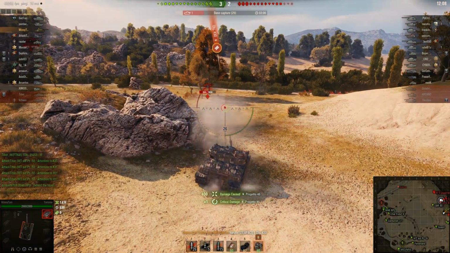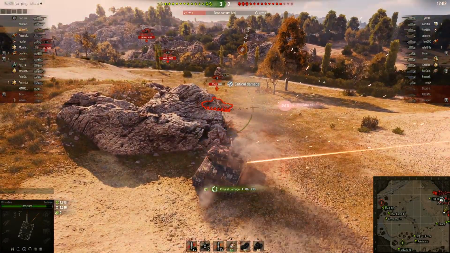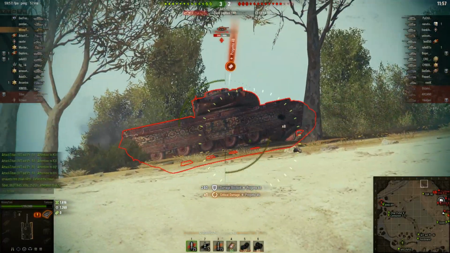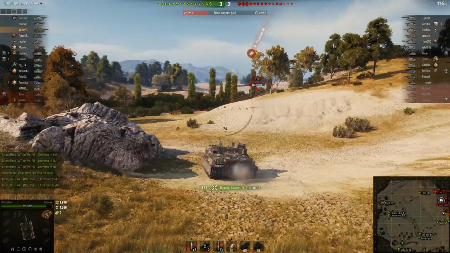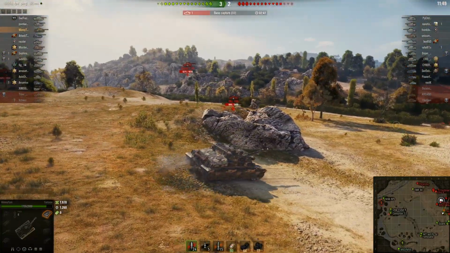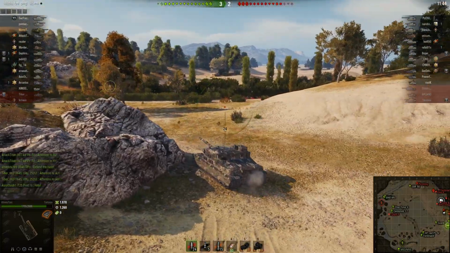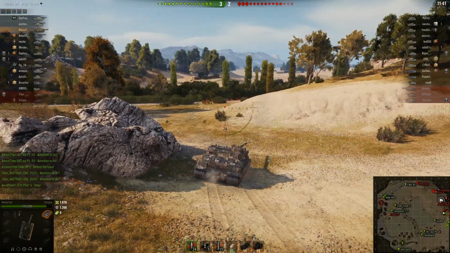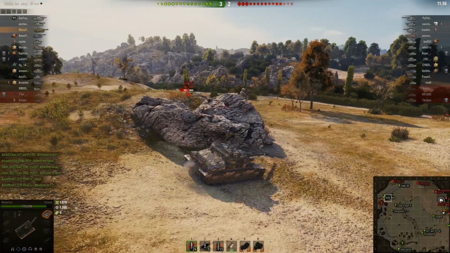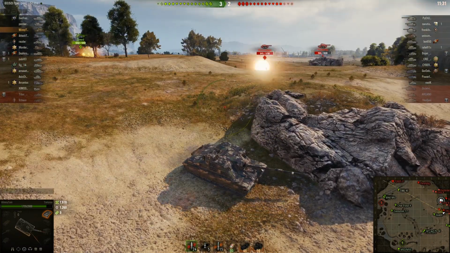I penetrate him, he tracks me again, I use my second repair kit, and this is a bad shot, and the Prozetto penetrates me. Right now he doesn't penetrate me, and I penetrate him, which means that right now he's one shot away from death. And this was a very good play by me because I used both my repair kits in order to be able to keep angling my armor because two enemies were shooting me from different directions.